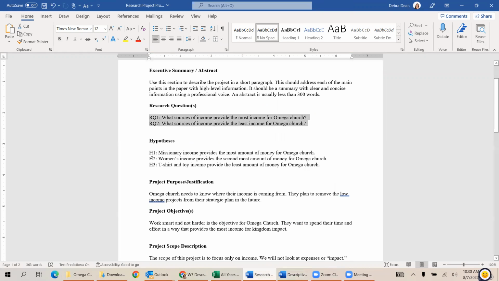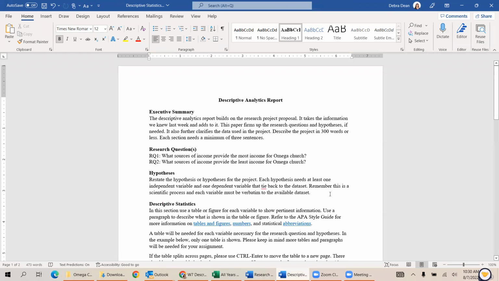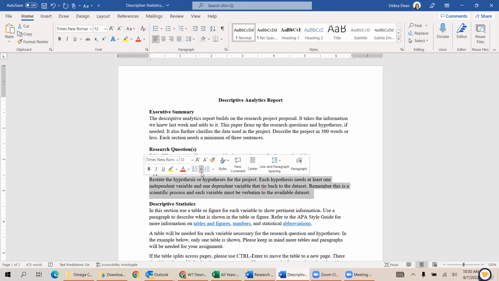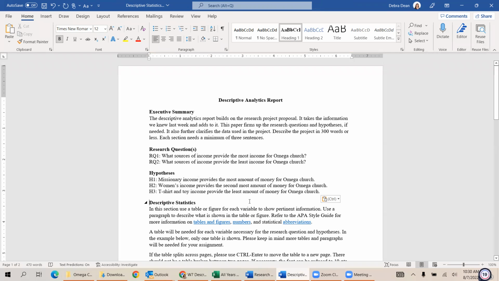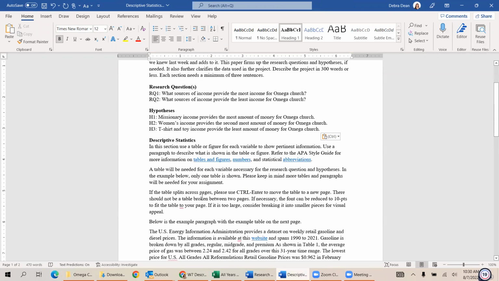And let's grab the hypotheses. Because for a scientific project, you want to make sure that everything is consistent week over week. Now, there is room for pivoting. So if you got into your data and you figured out, well, this doesn't make sense, you could always pivot and start with something else.